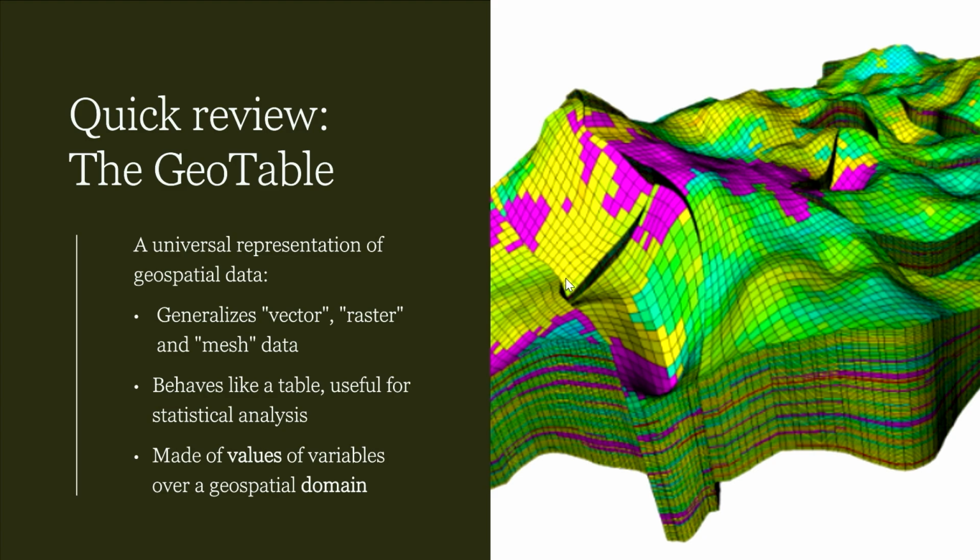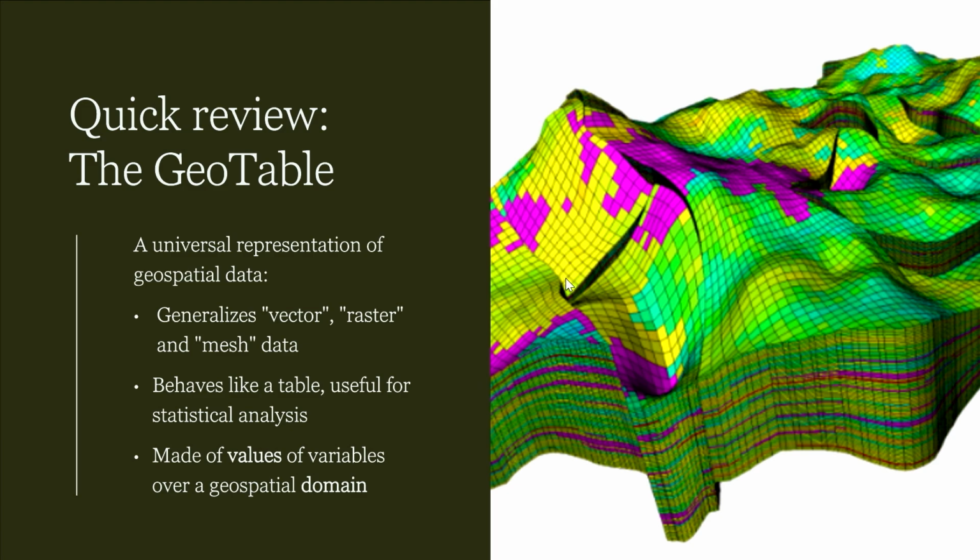So what's the geotable? Very quick recap from the previous talk. A geotable is this attempt to arrive at a universal representation of geospatial data that generalizes all types of domains that you encounter in science, right? So raster, vector data, 3D unstructured meshes in physics and climate models, etc. It behaves like a table, but it's useful for statistical analysis. We design a bunch of features in this table to handle statistical analysis code. So we've seen some of this before, like it knows about scientific types, categorical, continuous types. It knows about units, right? So if it's in meters, in kilograms, all these things are useful for the data science tasks that you need to do. And it's made of two things, the values and the domain.